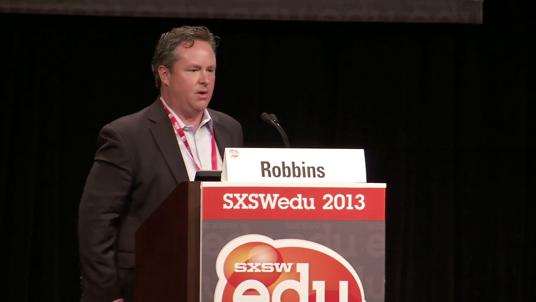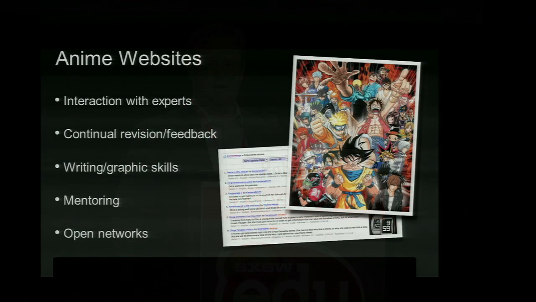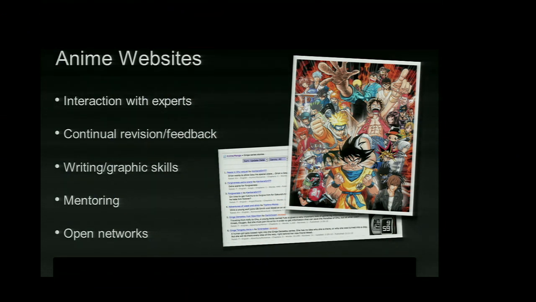When MacArthur looked at the findings, their first response was like, oh crap, wow, this stuff's happening out there. And then the second response was, oh crap, it's not connected to any of these other things that we're doing in education. It's not connected to adults, it's not connected to traditional school systems. And not because of a control issue, but because of a resource issue and an alignment issue. So, trying to get at this from the perspective of the kid and working at it that way.